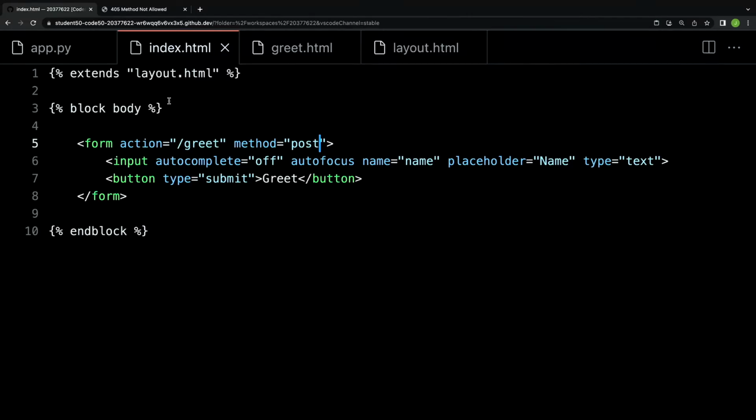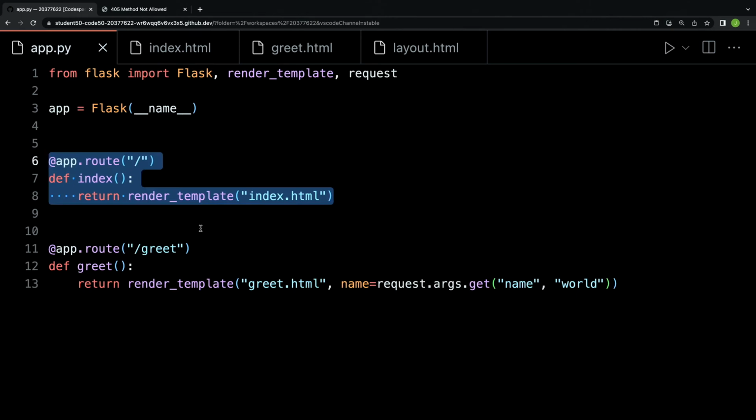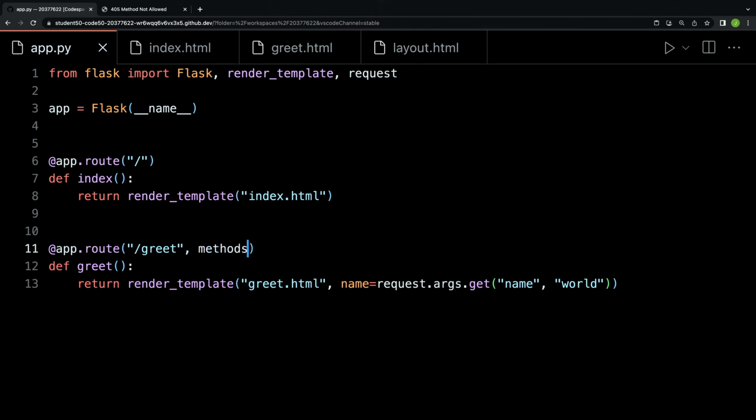So let me go back into VS Code here. Let me go into app.py now. And after changing the form, I just need to inform Flask that, you know what? The method I want this greet route to use should not be the default, which is only get. I want it to use these methods. And it takes a second argument called methods, the value of which is a list, the default of which is quote unquote get. So that's the default. This has not made any changes. But if I want to support post instead, I can explicitly pass a list with one string in it, P-O-S-T, instead.